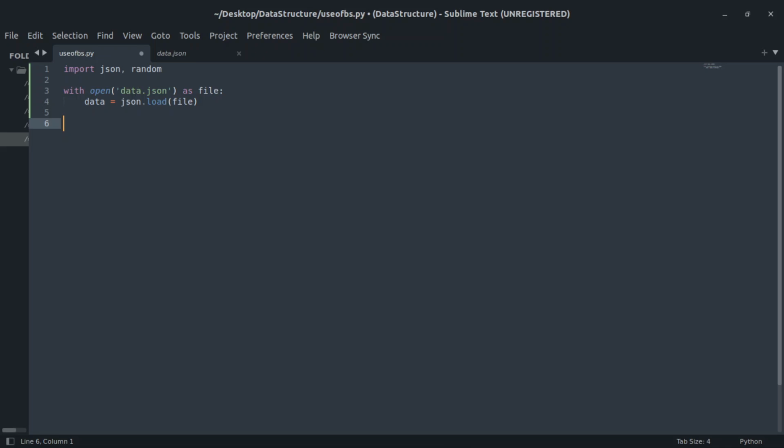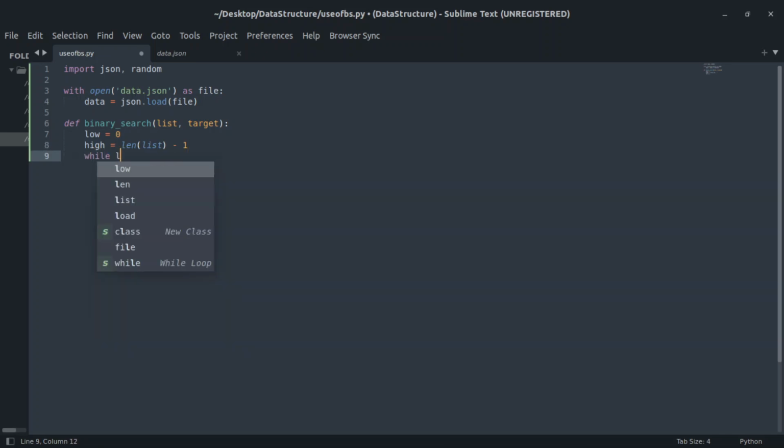After reading the JSON file, now it's time for the binary search algorithm. We take the list and the target. Now low value is 0, high is length of the list minus 1, while low is less than or equal to high.